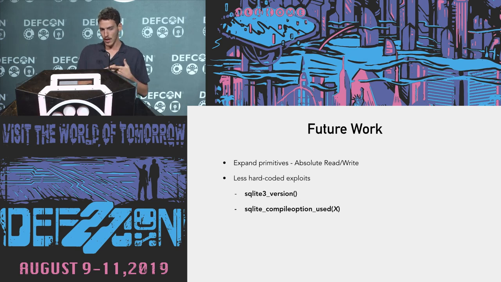And second, our exploit was actually a really sketchy POC, right? It had a bunch of hard-coded constants inside. But you can make it really clever, because if you think of your exploit as a database, you can choose the right COP chain for you based on the results of functions like SQLite version or getting the compile options used. So you can dynamically create your COP chain to be exact to the target that you are exploiting.